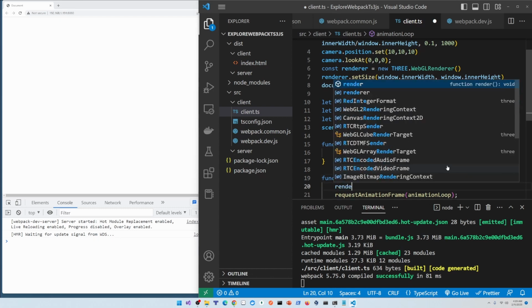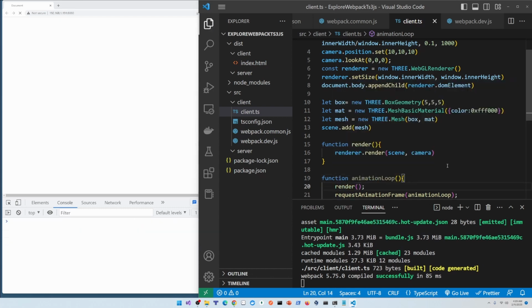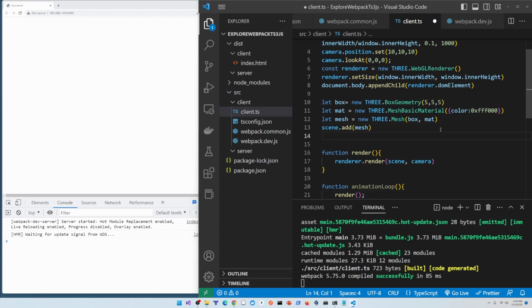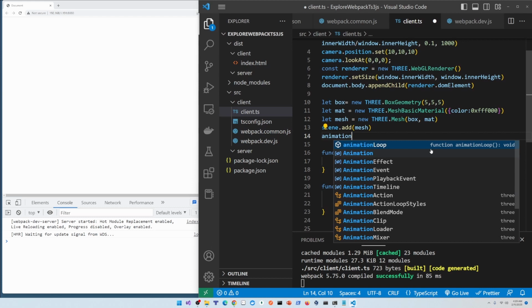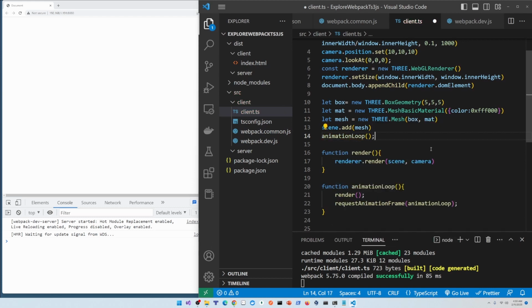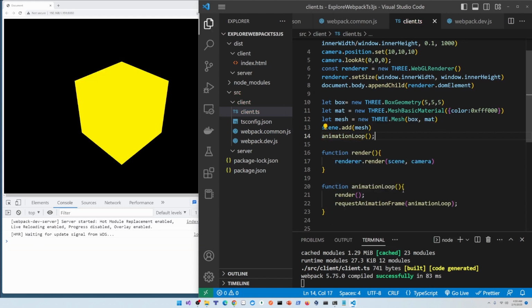And before that, let me call render, and let's call this animation loop here. Okay, so everything is working fine.